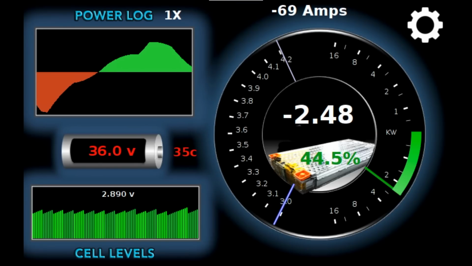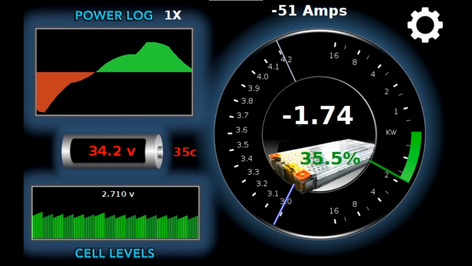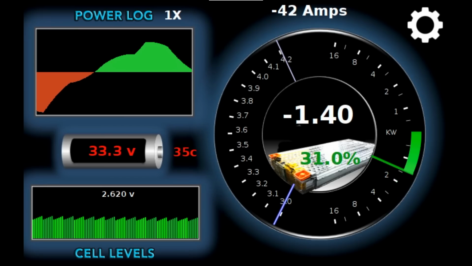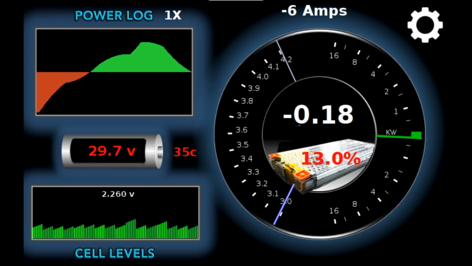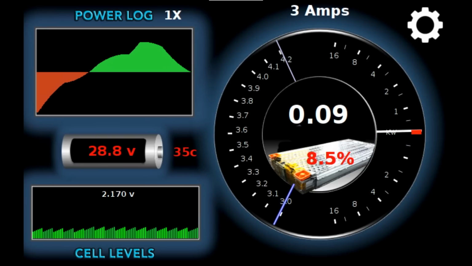We covered power. Well, this is a power log, and as we're charging, we're logging the level here of charging. Now, as you can see, we get down pretty low, and sometimes you're charging and discharging at 3 or 4 kilowatts.